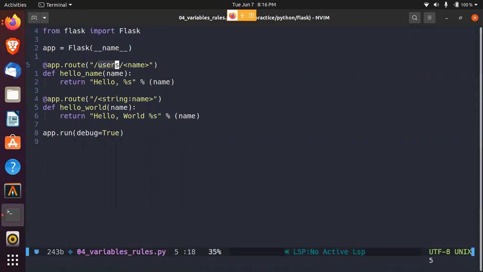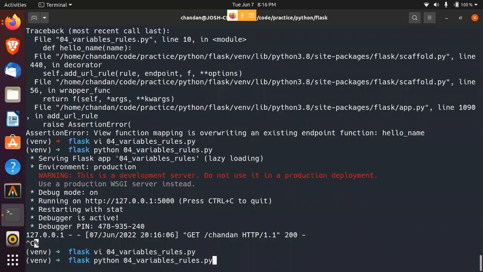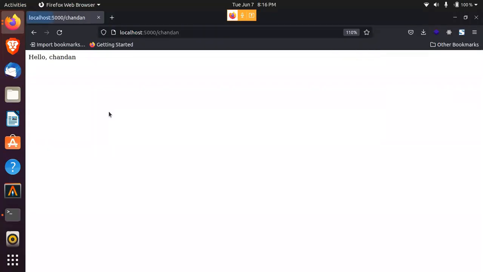If I make both the routes the same, which function do you think will be called? Both of them are the same, but there is only one difference: here we are making a conversion before passing it to the function. You may say that the second will be called, since the second will override the first function. Let's see what happens. You can see that we are getting the first function instead of the second function.